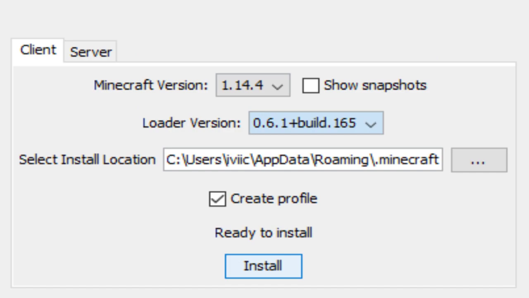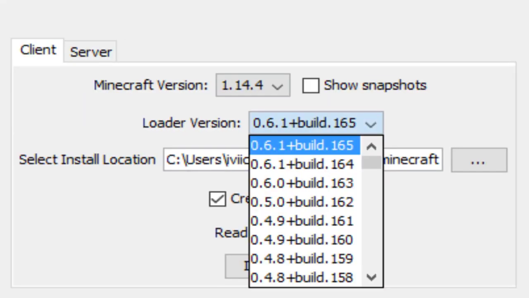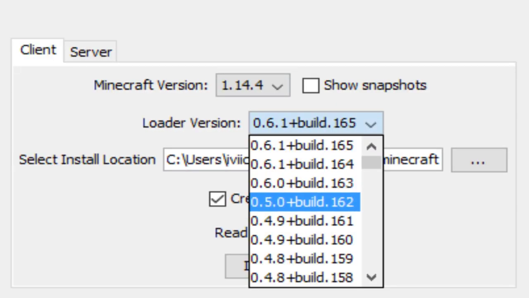Now I already have mine installed, so I don't need to do it. And I'm going to go ahead and just double check really quick to make sure that that is the build that I have, because I might actually be out of date. Because this video or this tutorial should actually show you guys that too. So if we go under installations, you can see that this is build 159. So which one is this? This one's actually, so this is 0.5 whatever, and then mine is 0.48 build.